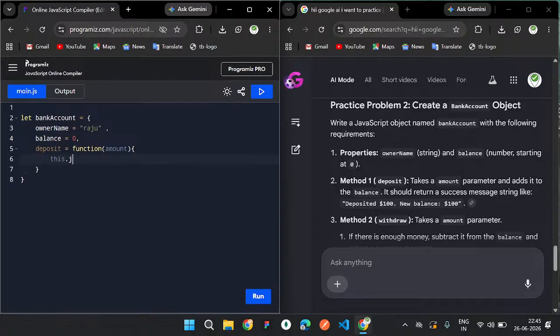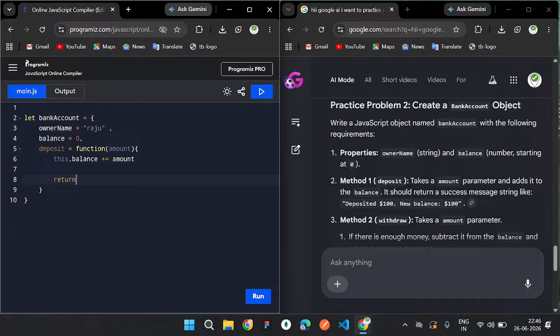So it should have this dot balance plus equals amount, which means this dot balance will have the amount added on top. And then return.